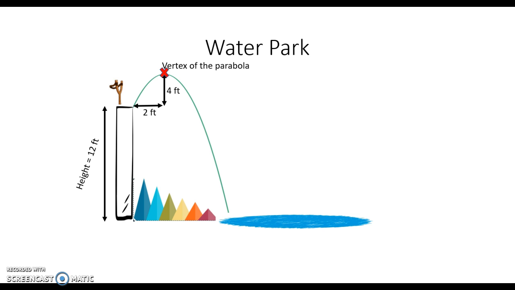Let's consider what we know about our problem. We know the starting point for when the horizontal distance is 0 and the height is 12. And we know the vertex of our parabola, where we've gained 4 feet in elevation and 2 feet horizontally. With these two pieces of information, it looks like the vertex form will be the most straightforward way to translate this into a quadratic function. This might be easier to work with on a coordinate plane. Then we can apply this to our slingshot attraction later.